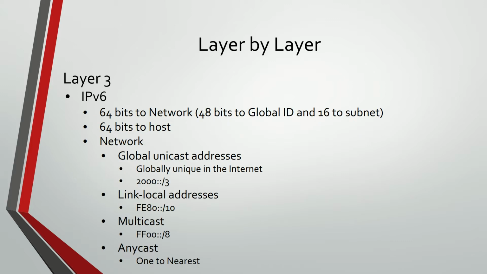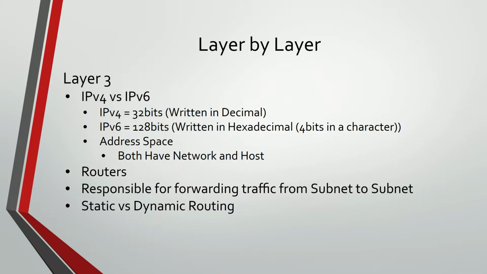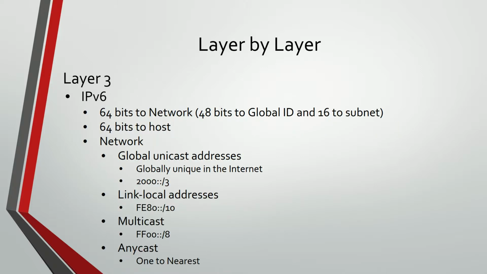Let's talk about IPv6 real quick. Again, in IPv4 we have a sliding scale, which we'll talk about, for where the host is and where the network is. In IPv6 it's locked in stone. The first 64 bits is the network. What it does is it takes the MAC address, which is 48 bits, and adds 18 more bits to create the network address, which is kind of smart.